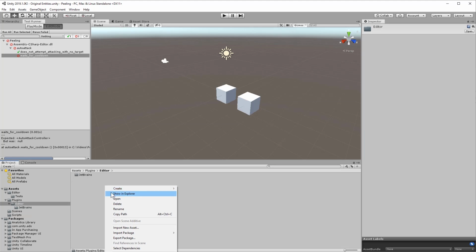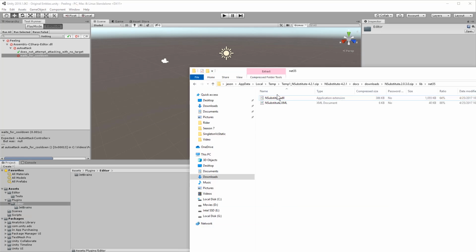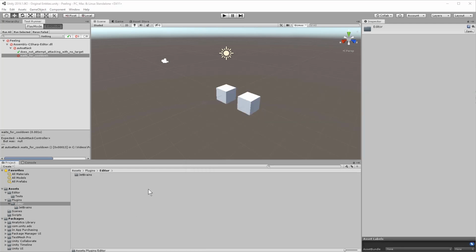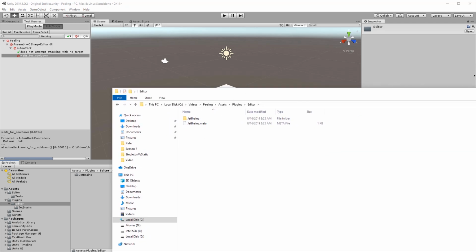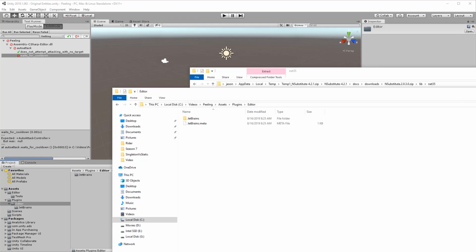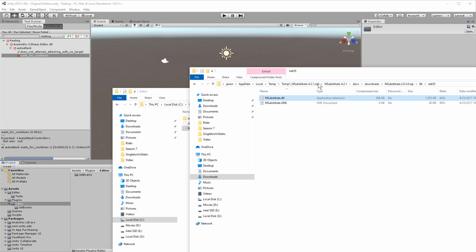Now I don't see it here, so I can't drop it in there. This happens all the time, by the way. If you're in a zip file and you try to drop into a Unity project, you can't. You can just right click, hit show in Explorer, go into that folder, and then take the file here, copy it, and paste it. That usually works. Or I can just open this in a regular folder that's not a zip. It's because I'm in a zip that I can't do it.